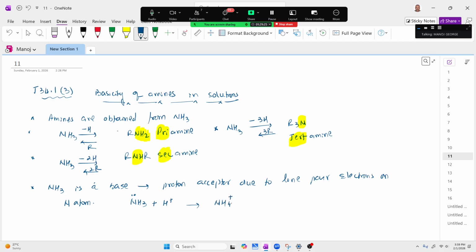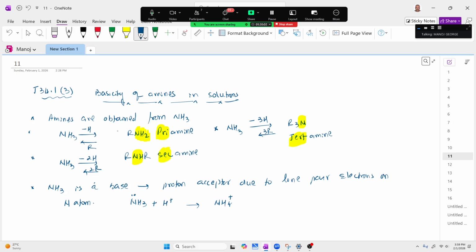In your AS level, you have studied VSEPR theory. You know this is 107 pyramidal, this is 109.5 tetrahedral. The bond angle increases because the lone pair changes to a dative bond, so the repulsion becomes less. All that you have studied before, correct? So ammonia is acting as a base. So why did I say that? Because if ammonia is acting as a base, does it make sense that amines should also act as a base just like ammonia? Because amines come from ammonia.